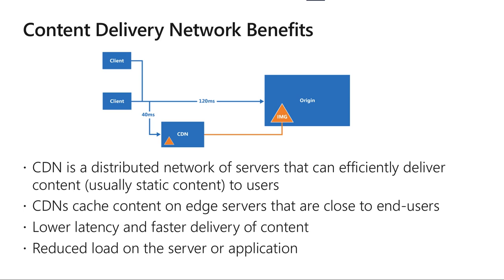That's what CDN is essentially doing. It stores cached content on edge servers fairly close to your end users, and is typically used to deliver static content such as images, style sheets, documents, client-side scripts, or HTML pages. The main benefits are listed here. Low latency and faster delivery of content to users, regardless of their geographic location in relation to the data center where the application is hosted. It also reduces the load on servers or applications, because they do not have to service requests for content that is hosted on the CDN. Typical uses for CDN include delivering public static and shared content to devices such as cell phones, tablets, and computers, and serving entire websites that consist only of public static content to clients, without requiring any dedicated computing service.